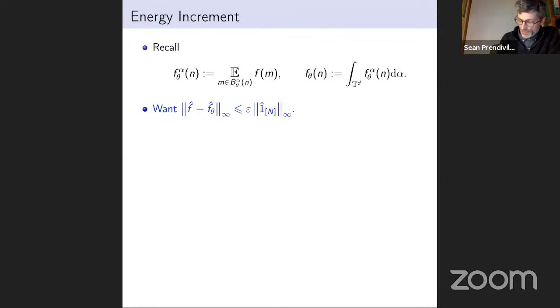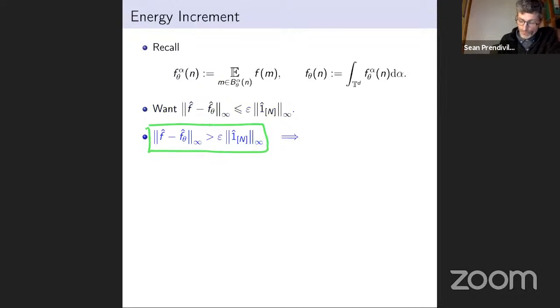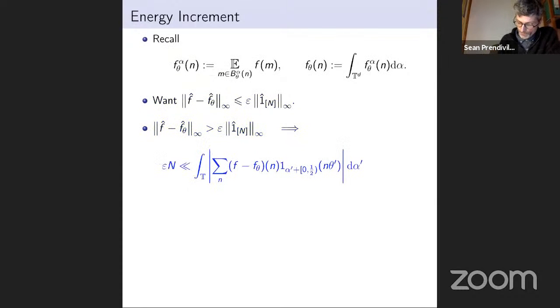We don't know if that's true or not. If it's not true, can we say something? Okay, so suppose we don't have a good Fourier approximation. What can we deduce? Well, just rewriting our definitions using our random translate inverse theorem, we know that this difference, f minus f theta, correlates with some random Bohr translate. That's just the random translate inverse theorem we proved on the previous slide.